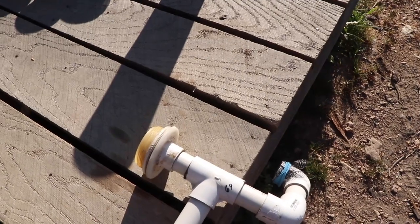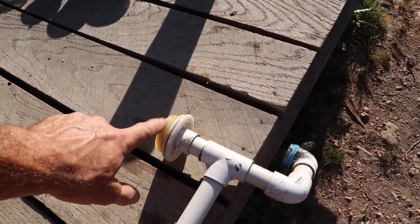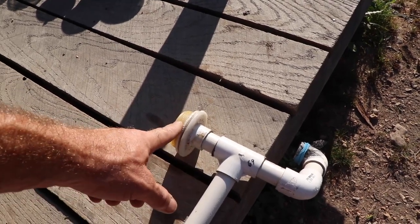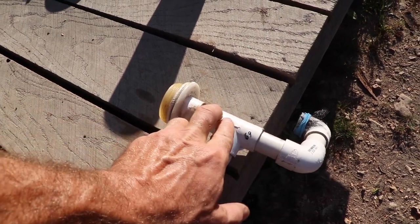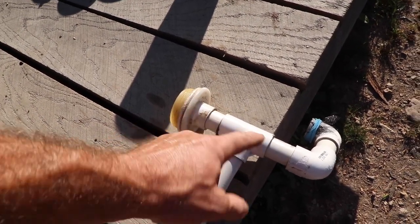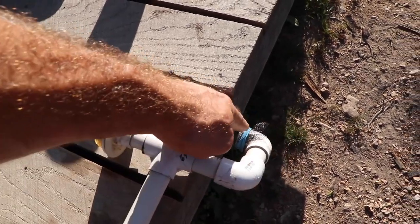So the biggest problem I was having with this is these threads weren't really long enough to hold it in place, so it was just kind of balanced up there. And then when water hit this part here on the tee, water went down into the tank, and then it also shot up this way, causing water to come out of the vent here.